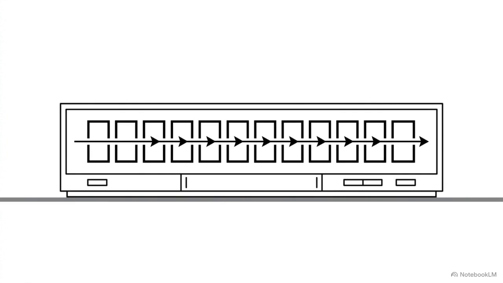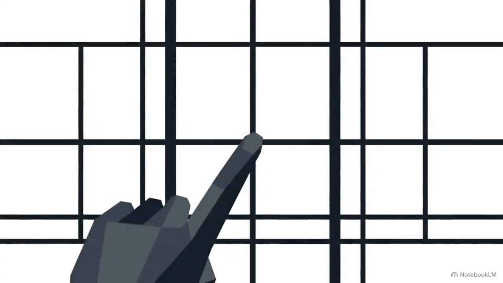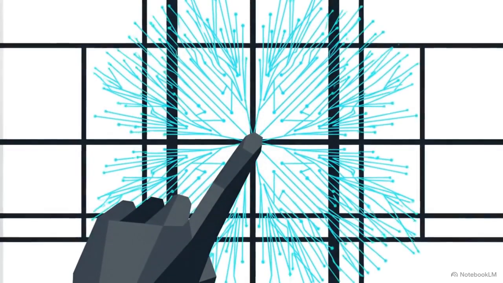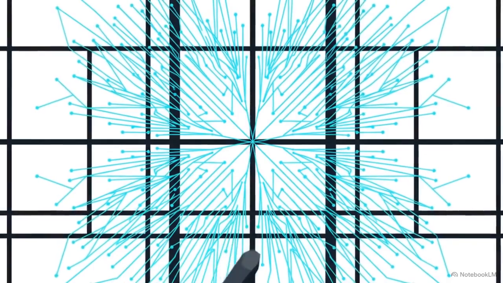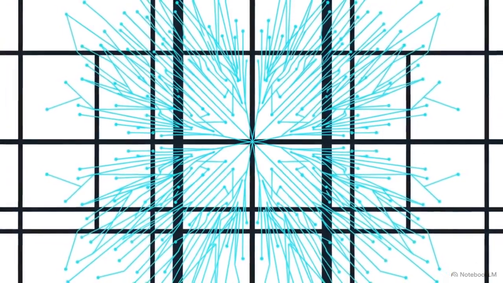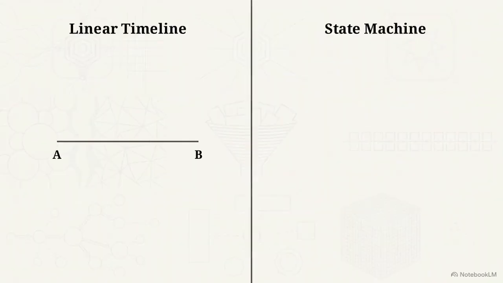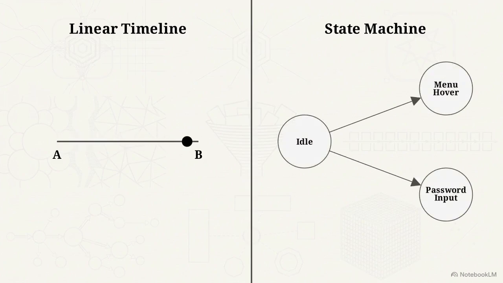Traditional animation tools operate exactly like a video player. They simply run a sequence from start to finish. But applications require dynamic, reactive graphics that respond instantly to where a user taps, scrolls, or drags. This shows Rive's core innovation. On the left, a linear timeline. On the right, Rive's state machine, a dynamic, interactive logic map.